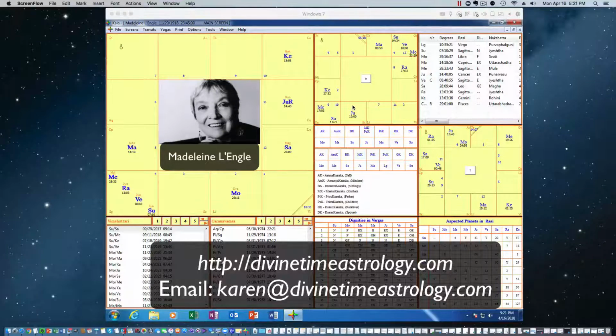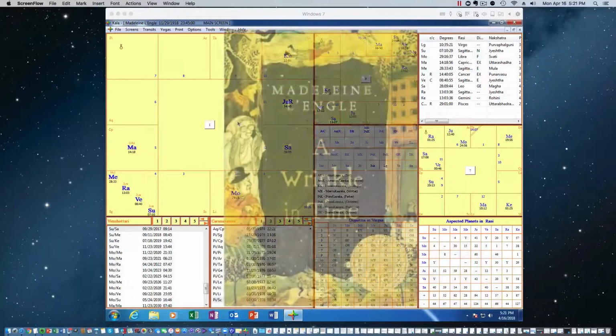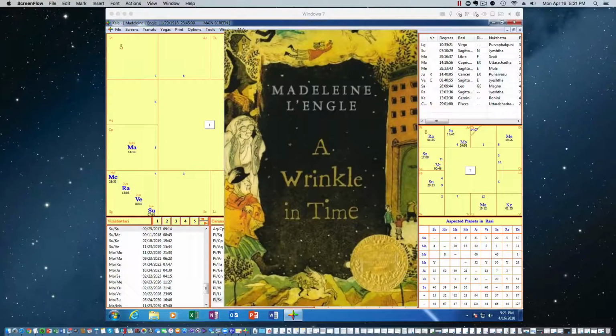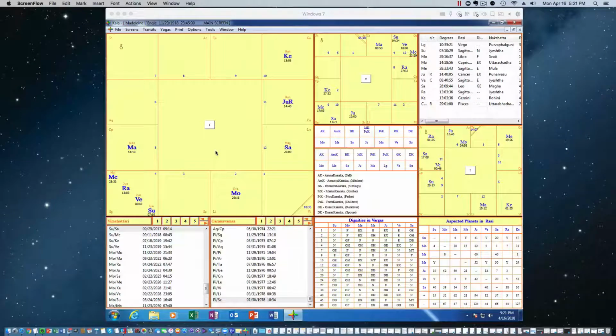This is the second chart in the Monday Moon Message Moon and Writing series. And this one is on Madeleine, if I'm saying her name correctly. She was an author who had a huge impact on me as a child when I read her now famous book, A Wrinkle in Time. So I will show you how her chart fits the conditions to be an author according to the Jaimini technique. It's a Vedic astrology technique.